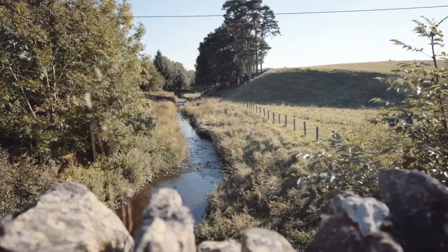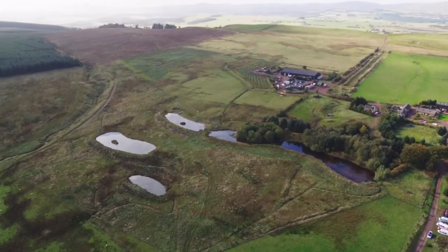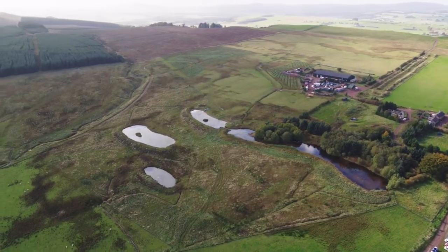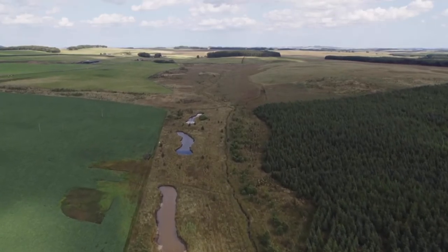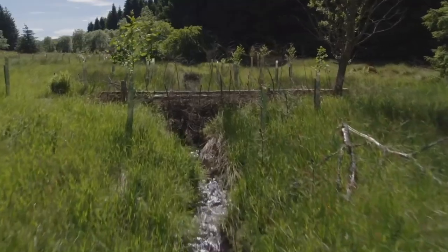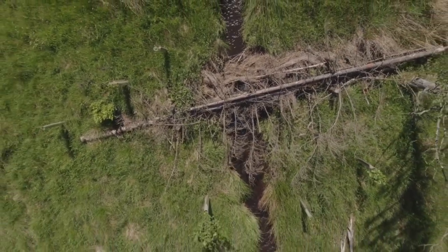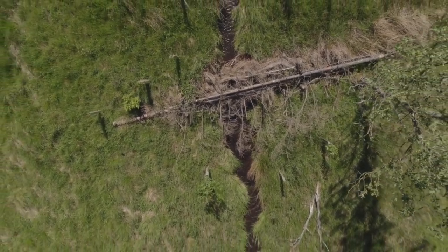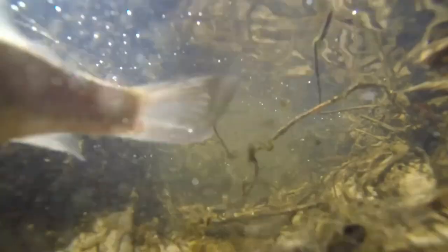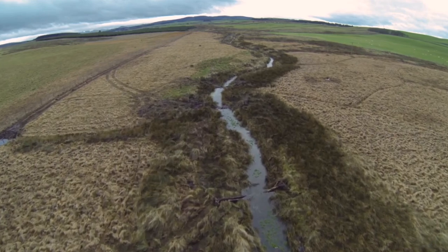The Edelstone Water project has been supported by a North Sea Interreg project called Building with Nature. At the top of the catchment we have a series of ponds which act to catch the surface water flow — they fill up and hold back a large amount of water. The larger the number of ponds, the more you can hold back. We also have engineered log structures which try to mimic what happens when a tree falls over across a river. They temporarily hold back water while still allowing fish to get through underneath. As water gradually rises it's held back and floods laterally either side. We have well over a hundred of these scattered through these very small upwater streams.